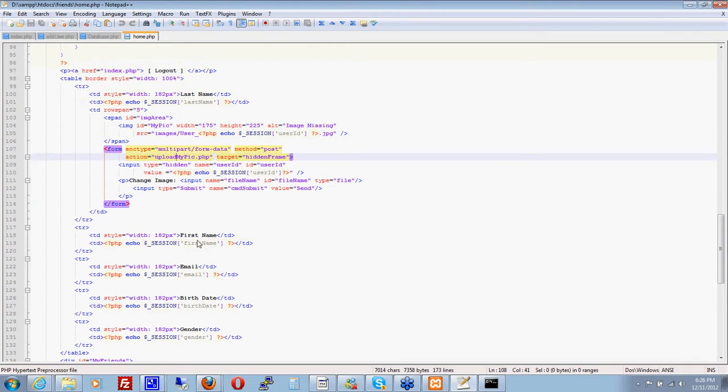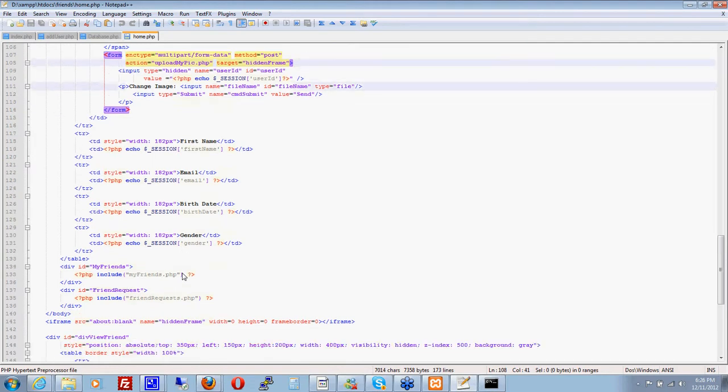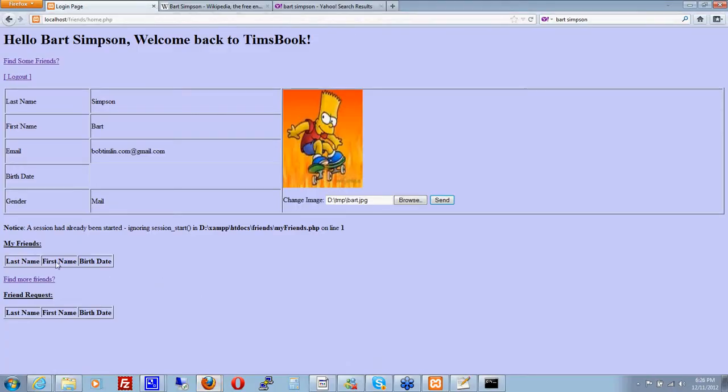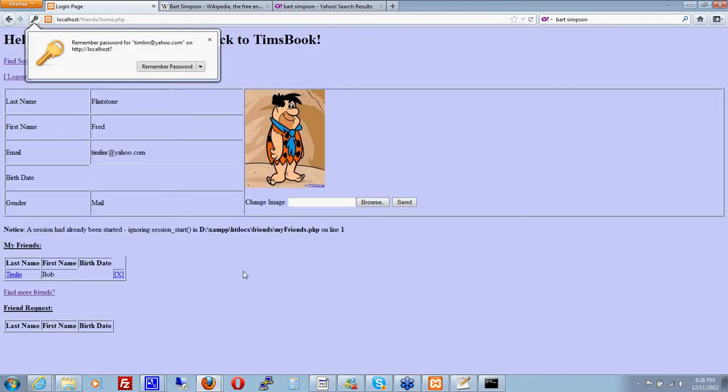Then we've got a table for the last name, first name, all coming out of the session variables. We'll look at some of these other things in a moment, but if we look at this form right here, and this isn't the best example because there's no data in here, but if I were to log out and log in as here, I probably would have some more data. Okay, so you see that I have Bob Timlin and there's no requests.